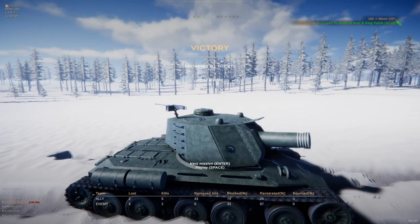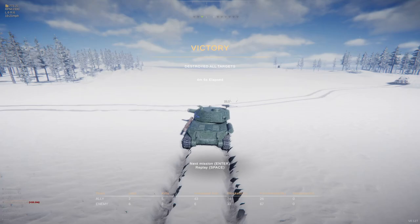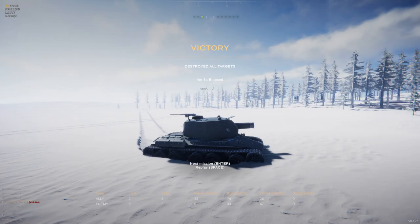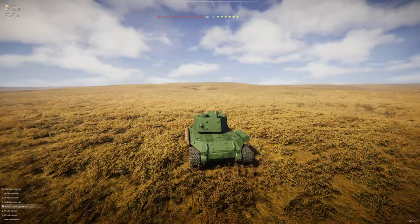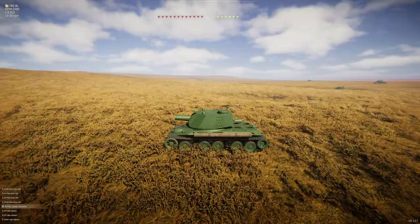Yes! Oh my gosh! It took so long to defeat this one mission. We've tried so many times and we have finally succeeded. And now it's only gonna get worse because we're moving to defense, baby. If you thought the reload was a problem on the previous level, you've not seen the reload on this level yet. We have to kill 2 tanks each if we want to win this level.